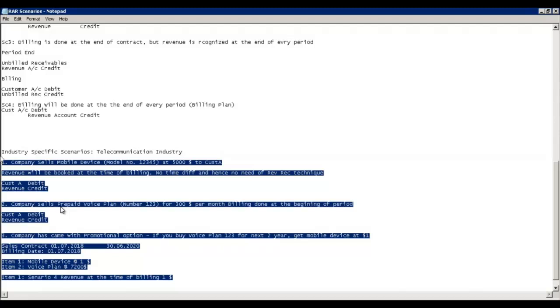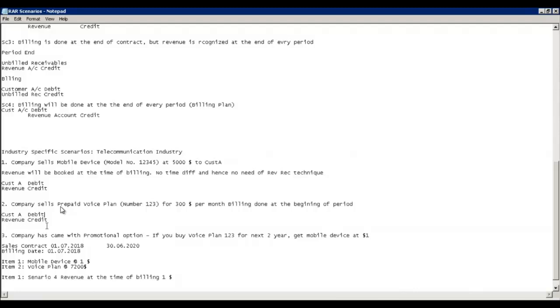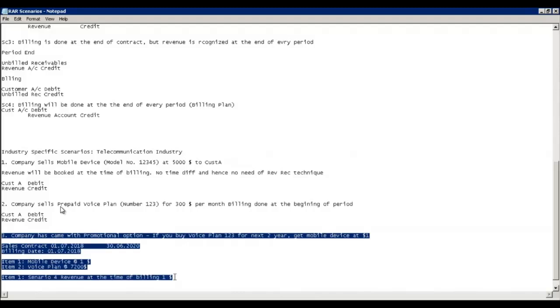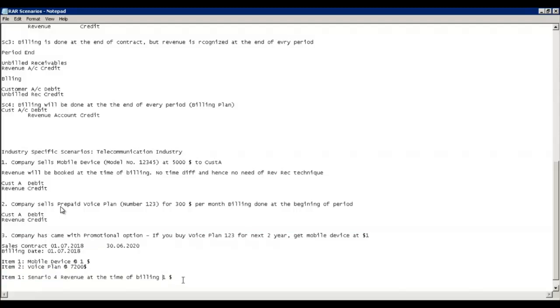Okay, so now the grounds are clear. I think all of you are able to understand that if I'm going with this combination of two lines at the same time, how it will impact the rules provided by IFRS 15. So I cannot just go ahead and book this $1 as my revenue, which is completely wrong. It is not complying with IFRS 15. IFRS 15 has some new requirements in which you have to book the billing as per the proportionate value.